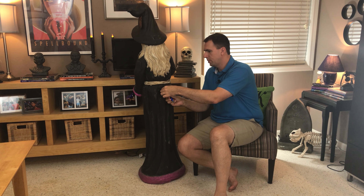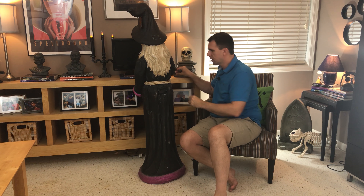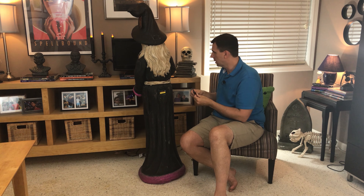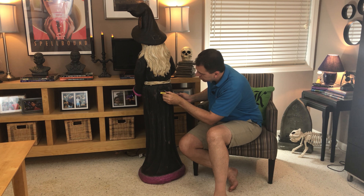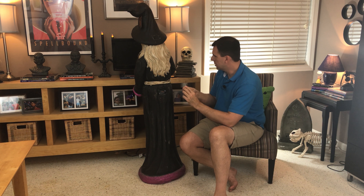She stands about five feet tall, so she's pretty big, made of resin. There's a tag on here that says 'Spooked,' which is a trademark, but I couldn't really find anything about them when I looked them up online. It just says LED lighted decor. There's no other indication on here about what she might be, but again I thought she was pretty cool.